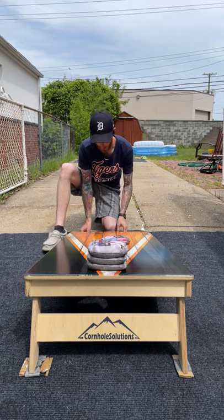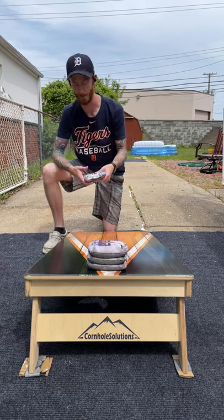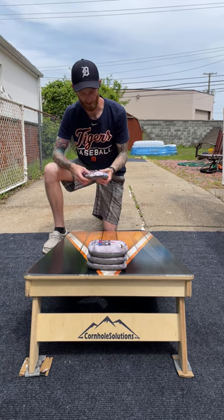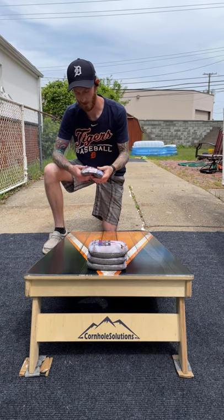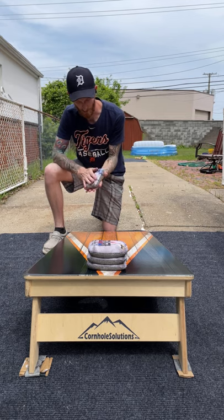I talk with him all the time about bags and how I just want the stamp to come, and I'm going to own their whole lineup. He's such a nice guy and he's made this process really, really cool getting Buffalo Bags in my hand, letting me hang on to them as long as I need to with a busy work schedule. He's awesome. So, let's get into price — they're 69 bucks on their website.